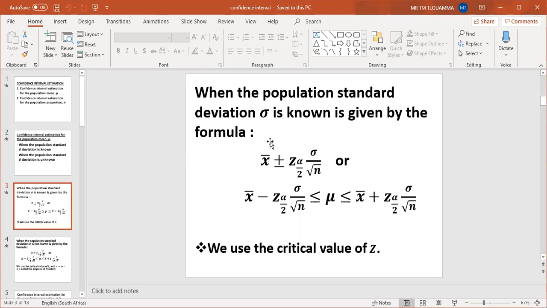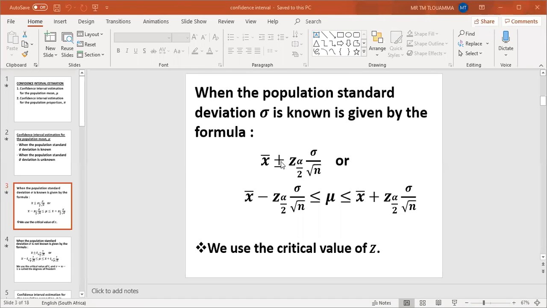Plus or minus, we're going to get an answer which is going to be in the form of an interval, just like when you are calculating a quadratic equation. At the end of your answer you're presenting it as both negative and positive. So in this case also we're going to have negative this side and positive this side because of this plus or minus. I hope we're clear on this formula, right?